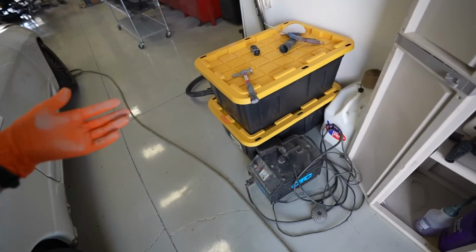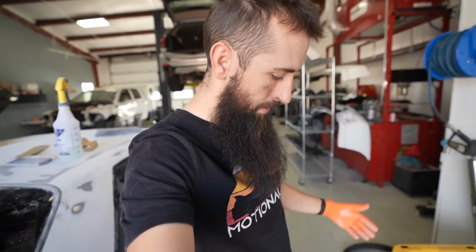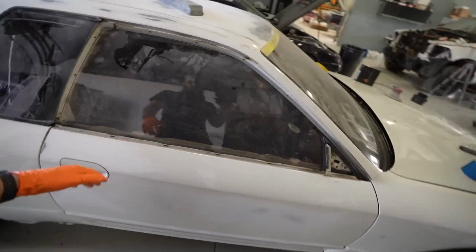But since we are at the junkyard, they actually had this thing. This is an induction heater. Junkyard Dave had one of these things and we used it on the Evo. We used it for the Corvette. We used it for a bunch of things. Works really good for pulling windows. So we're gonna do the back window, the quarter glass, all that stuff, and get this thing out.